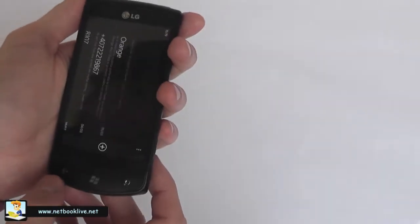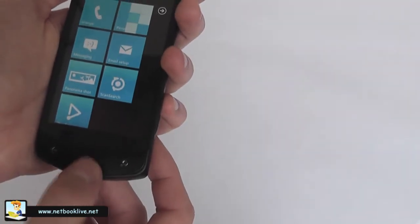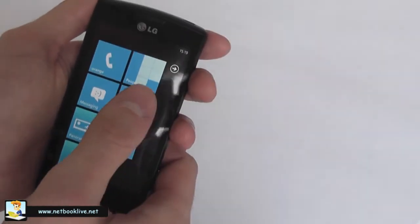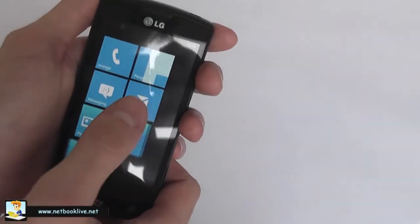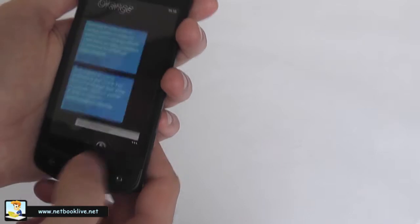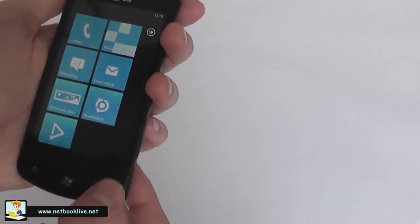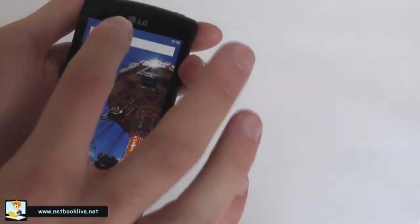Okay, let's see what else we have. Like you saw, this button is used for back. This button takes you instantly to the home screen. For instance, if you're here, I'm going to press this button and it takes you to the home screen like this. And this button is actually used for search.